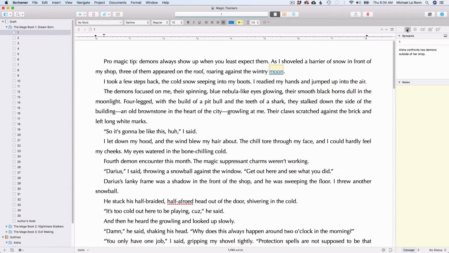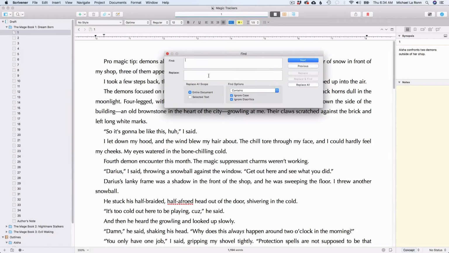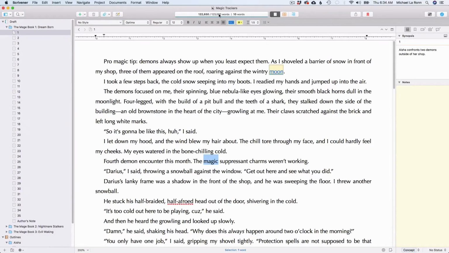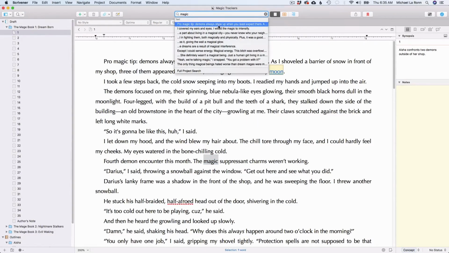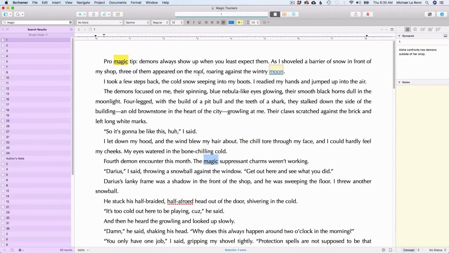Now, if I'm wanting to do edits that are more surgical in nature as I'm going through this, certainly you can find things with Control F. So if I wanted to find every instance of the word magic, I certainly could do that. And if I wanted to replace it, I certainly could do that as well. Another way you can search for things is to use the quick search bar up here. Click on that. Search for it. This will return any instance of the word magic in your entire project. If you go to full project search, it will represent that on the left-hand side of your screen. So that's another way to find things. Maybe you change a character's name halfway through, or maybe there's a detail that you're particularly looking for that you want to change.